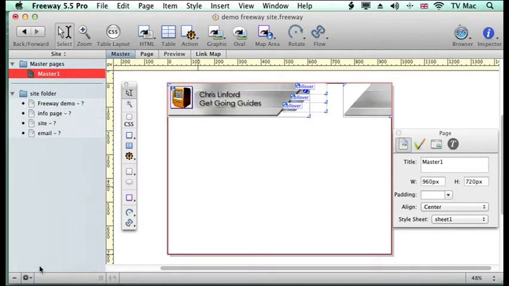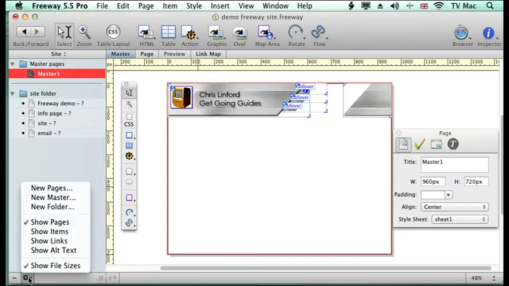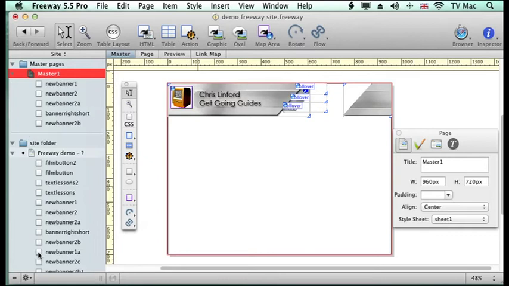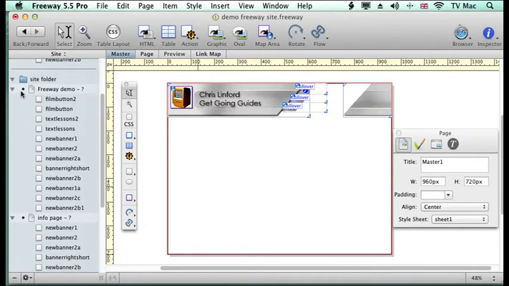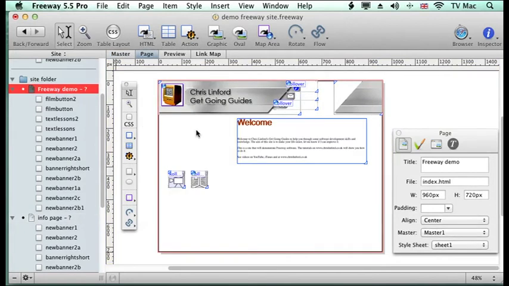We can show the file sizes of the pages that we've got, but we haven't done much on them yet, so there's not much to see. We can also see that if we've got images on each page, you can see all the images that are being used. So this has got all the images in the header, in the banner, and on show, and all the images for the rollovers down the bottom. And you can show the alt text being used in each image.